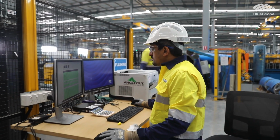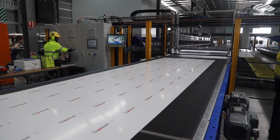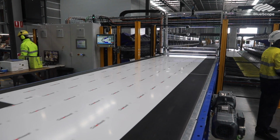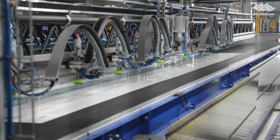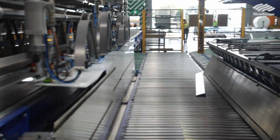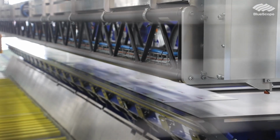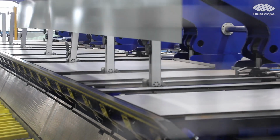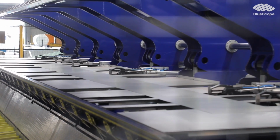We also have another world first, which is our automated flashings line. So we split the material, what you need from this crusher, and it's going through this conveyor here, the first conveyor, and it's going to the machine over there for the second conveyor. And these gantries, there is gantry 1 and gantry 2. The gantries are picking up the products and putting into the machine. We got 2 machines, 2 Vario folders, Vario 1 and Vario 2. So the gantry puts the material into the machine, and it's completely automatic.